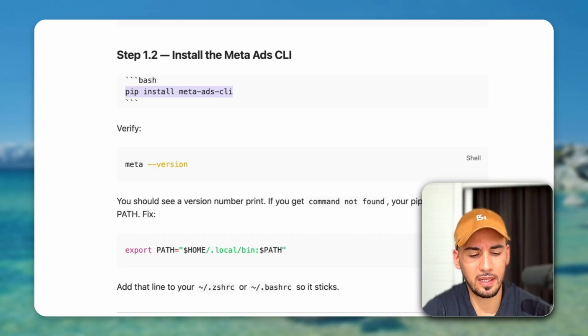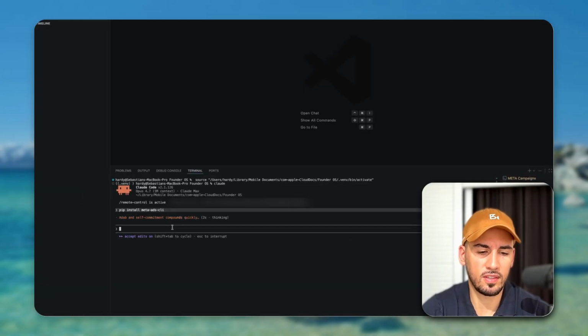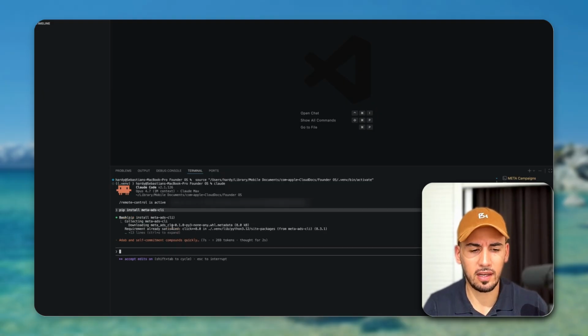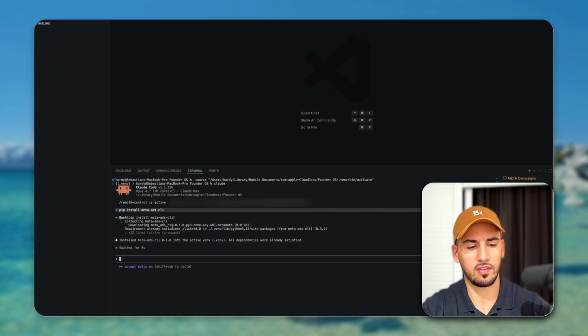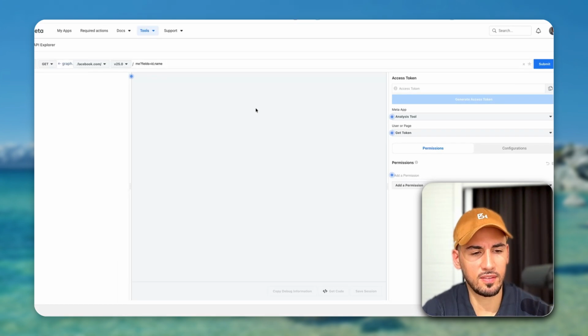And then we're going to go copy this command right here. I'm going to paste it in our terminal like so. Now, this is obviously not my terminal. I mean, it's Claude using it, but Claude will know what to do and will execute it in the terminal for me, so that's all good. Now, next, what we've got to do is we still got to go get an authentication token. Like if you've done anything with the Facebook API, you'll know this step. It gets a little finicky here.